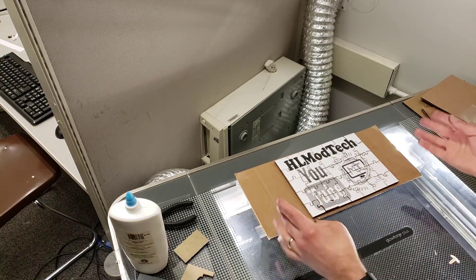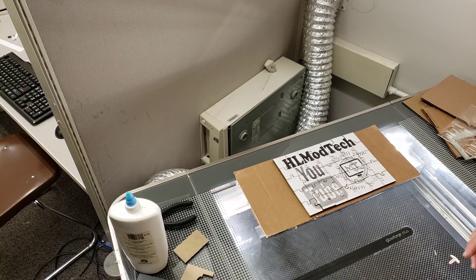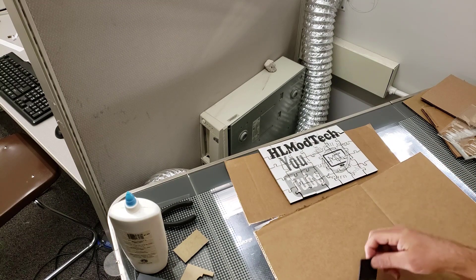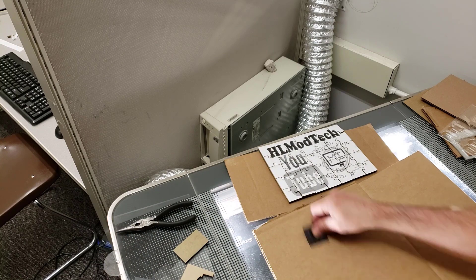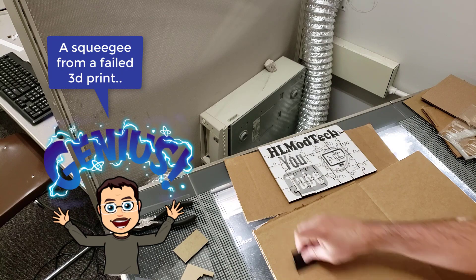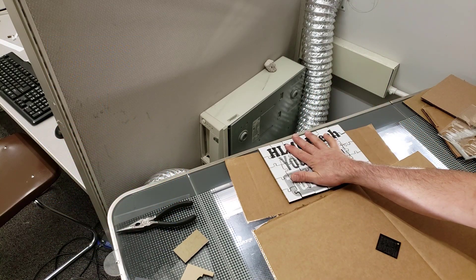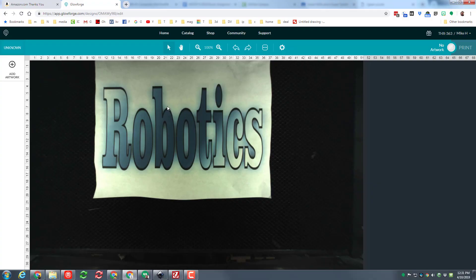Here you can see that design — I printed it in black and white just because I'm doing this quick and fast. All I did was take the piece of cardboard, pour glue on it, and then used a piece of plastic to spread it nice and thin so that I did not get too many wrinkles and so that the edges were really glued down. Then I set a book on top and let it dry well before moving over to the Glow Forge app.